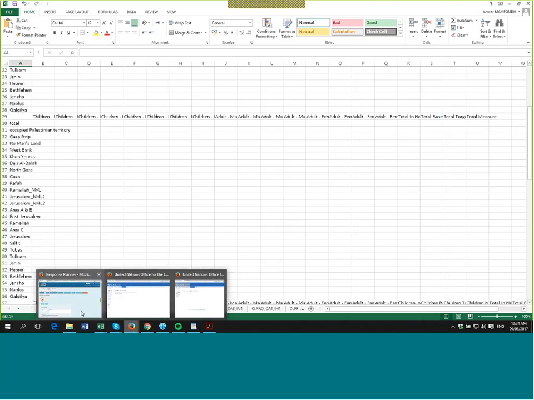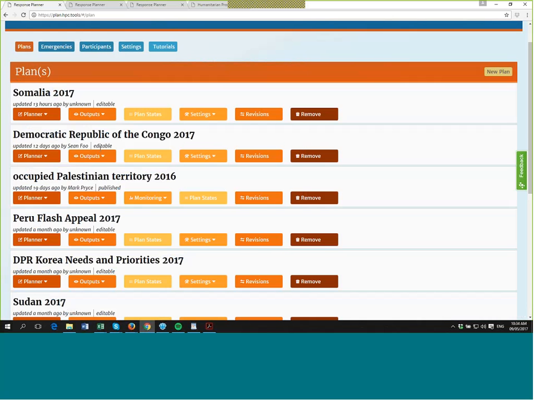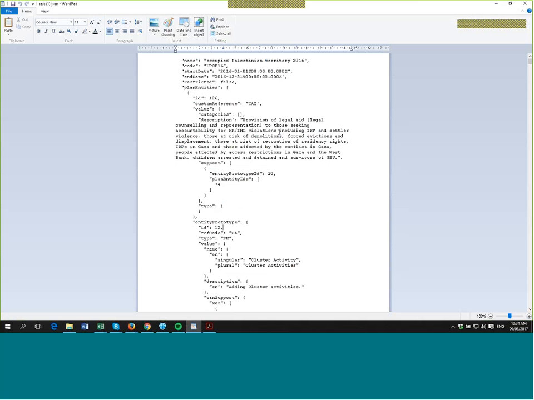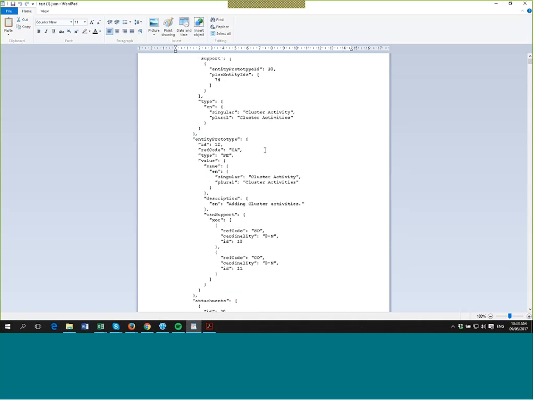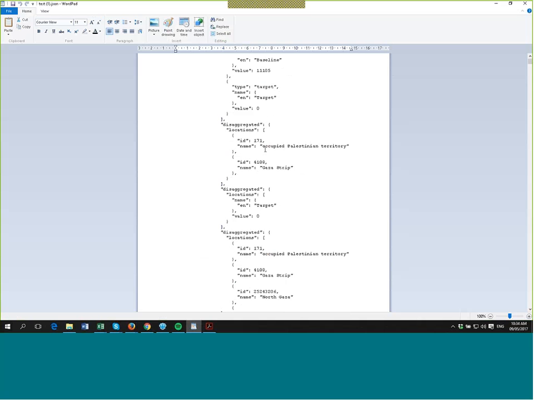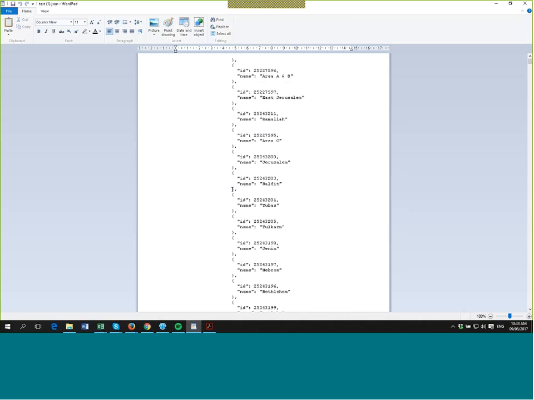The other thing, which is also something that is really being used by many officers these days, is a JSON export of this data. Now, a JSON export allows you not only to just get the structure of the plan, but also allows you to get that data. So once you import this in your plan, you're easily able to import the data that you have into external visualization platforms. So I know most of you, for example, have invested quite a lot of time on developing some third-party apps to visualize the data, Tableau, for example, or Power BI and things like that.